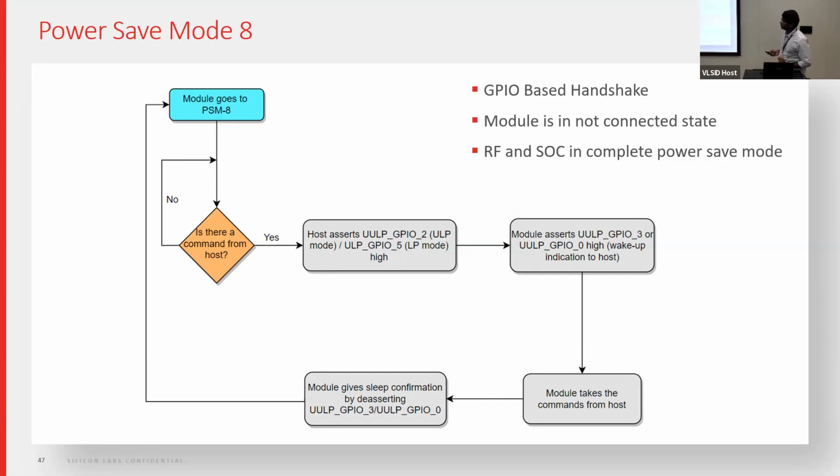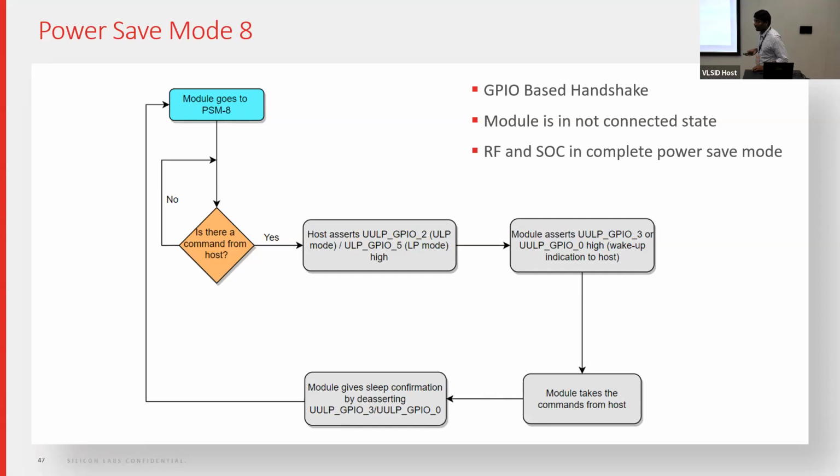Once your host gives the confirmation that the device can go to sleep, after that it waits for confirmation from the device, or if any new request comes in between, what will it do? Will it bail out and come back, or will it complete the sleep? Right. Once the host gives the sleep request to the module, and the module says sleep, there are no packets from the host. The host will say, and the module will acknowledge that by giving the sleep confirmation. After the sleep confirmation acknowledgement is given, the module will not accept any other.